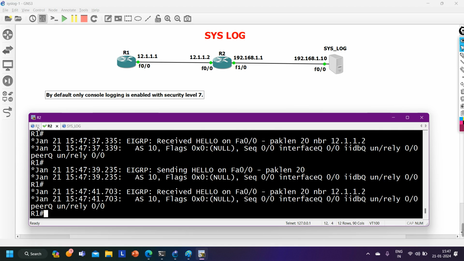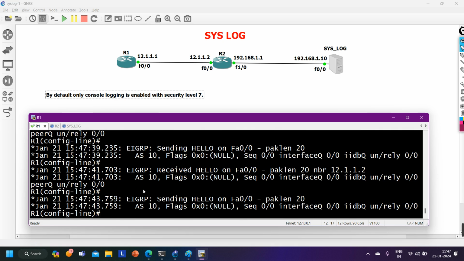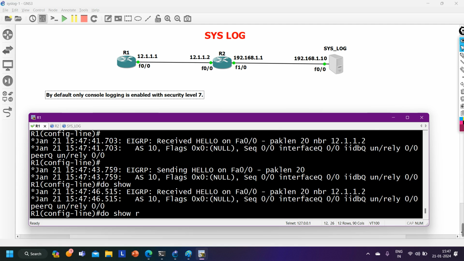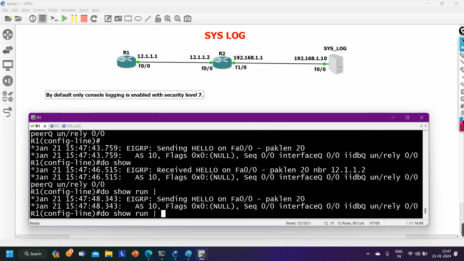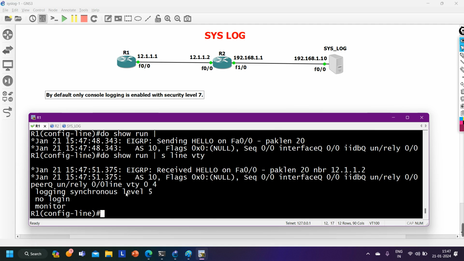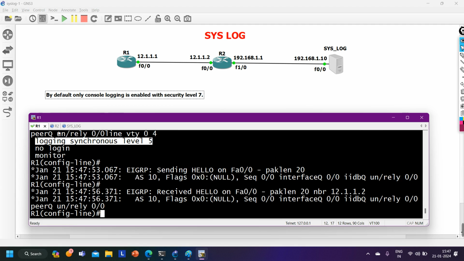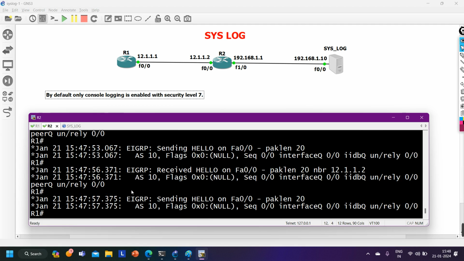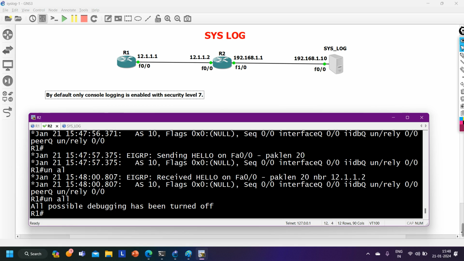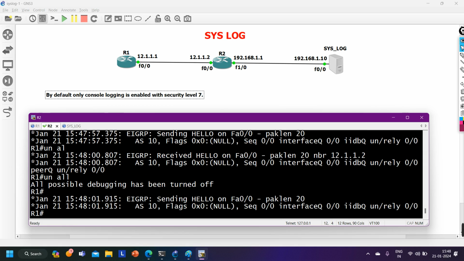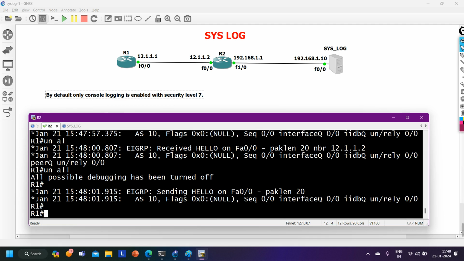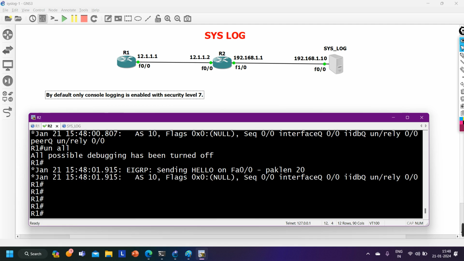So here we have defined, let me run show run section line VTY, logging with security level 5 only. So on line console port we will get log messages with security level up to 5 only.